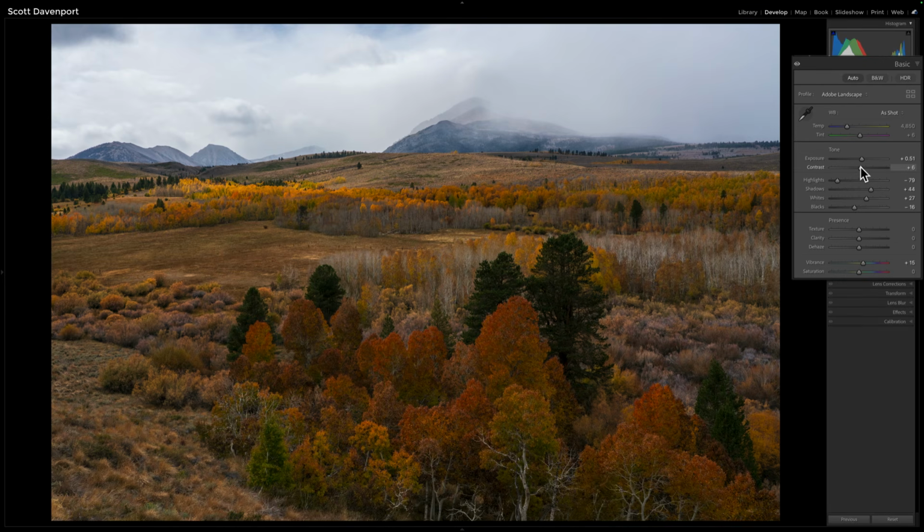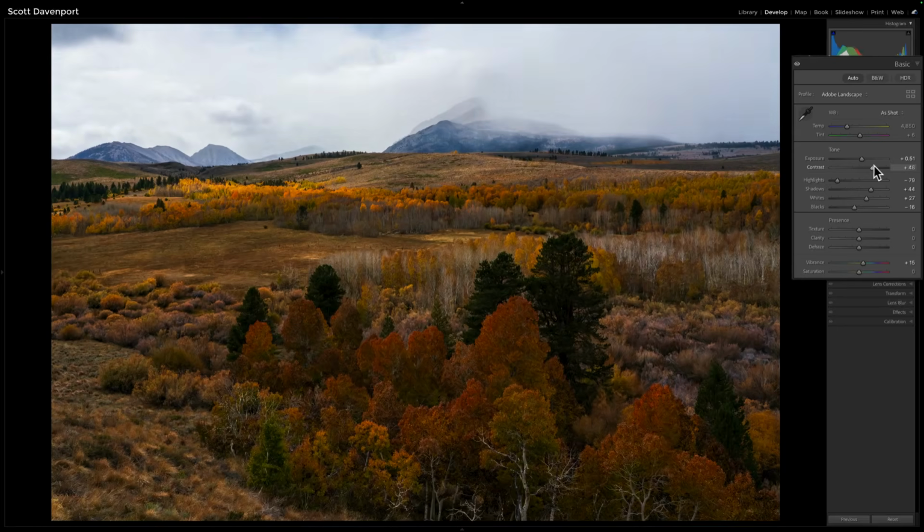One more thing in the area of tone, I want that contrast to come back. I'll push it far, bring it back, something like that. As I'm pushing that contrast, I'm watching the overall photo, and what I'm thinking about are localized adjustments. I did a video on this maybe just a week or two ago about using your globals to give you hints about what you might want to do with the locals. As I'm pushing this contrast around, I'm watching the hills in the background, I'm watching the trees in the foreground, and there's certain shadows that I do want to emphasize in the foreground, and I like the notion of what it's giving me about pulling in some of the haze in the background. So I'll go easy on contrast for the globals and come back to it later.